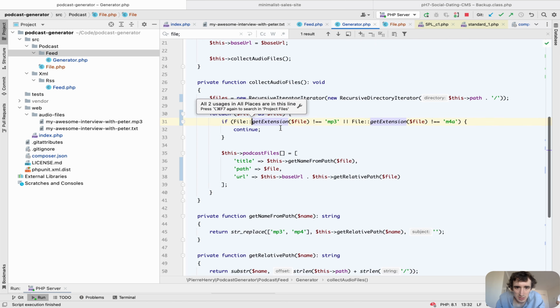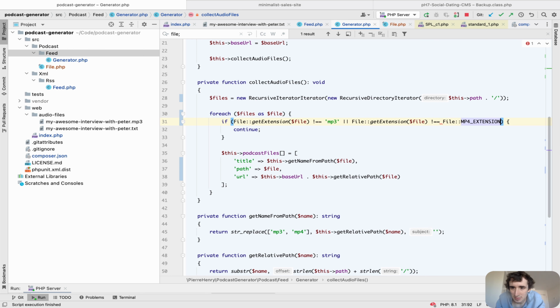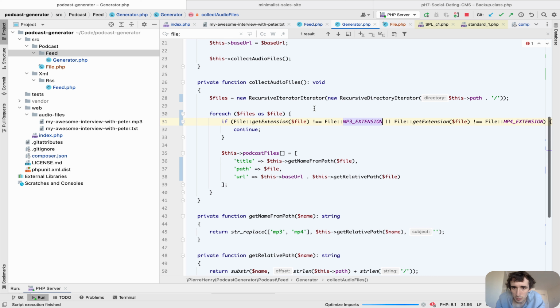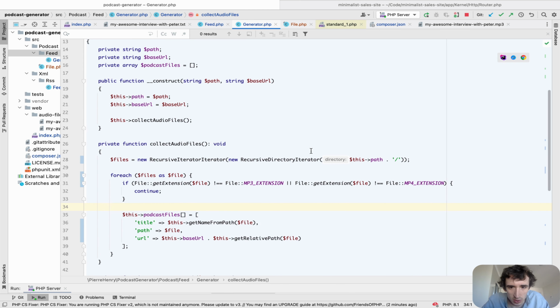MP4, beautiful, and public constant, and here we just change MP4 to the file extension MP4, so yes, that one, and the other one it will be File::MP3 extension. So here it's still not working, so let's clean up first what we do with the files, because there are some improvements we have to do.